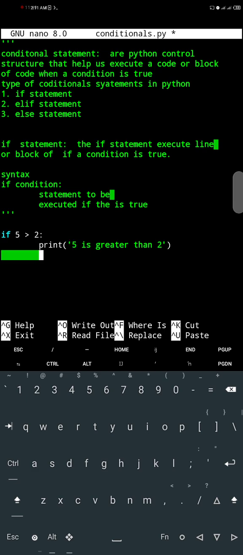We can come here and say print. We can have as many statements as possible which would execute when that condition is true. So I just come here and say print end of statement.